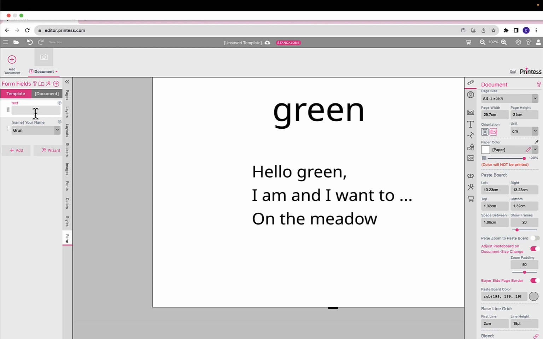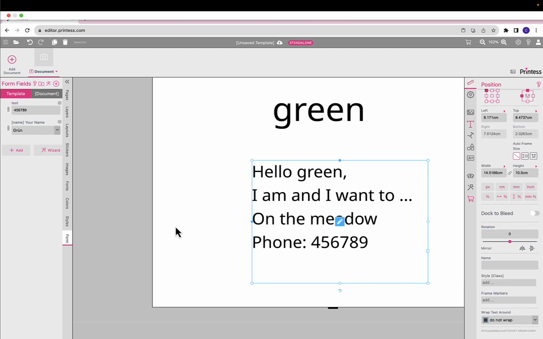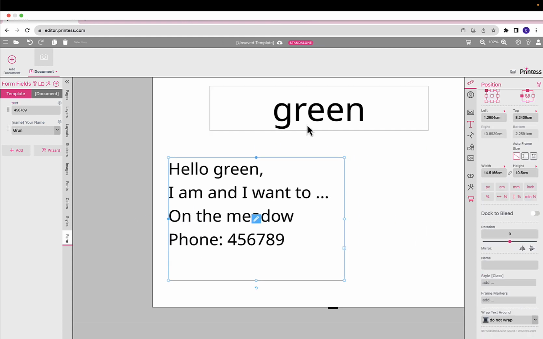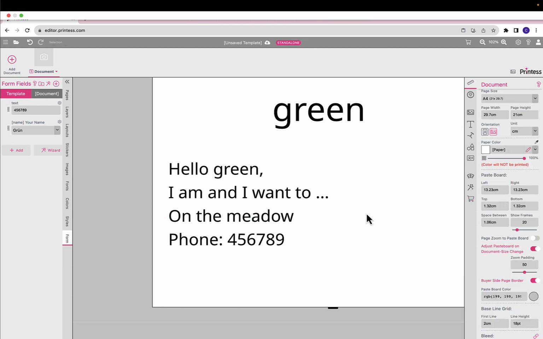So if the form field is empty, the text before is not rendered. But in the moment there is something coming into the form field, automatically the text before and text after are outputted. So that's everything we need to know about this. It's a super simple logic. But it gives, especially in multi-line text, quite some superpower to you.